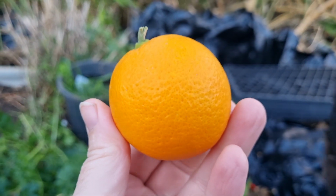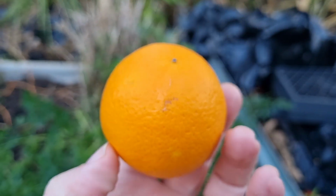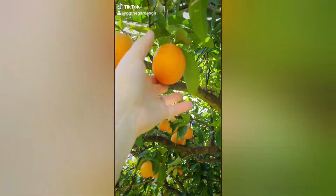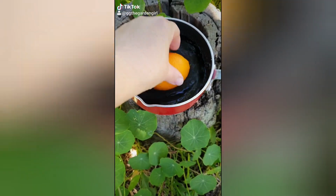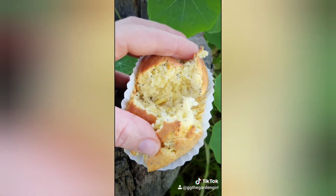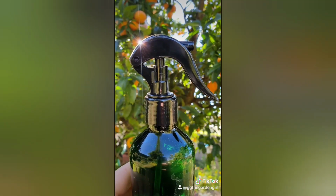Next up, here's one zero waste way of using up your entire orange in baking. Try this. Bring an orange to the boil, then simmer for 1 hour. Puree the entire fruit and add it to a cake mix, creating an intense orange flavour. Add the leftover liquid to a spray bottle for a fragrant citrus mister.